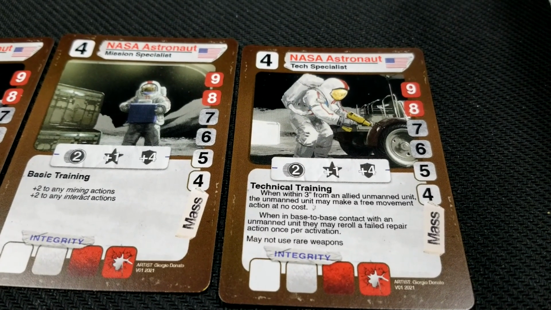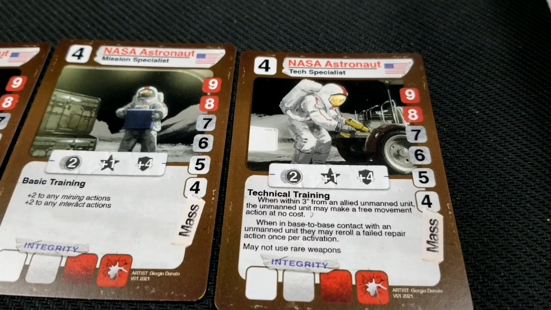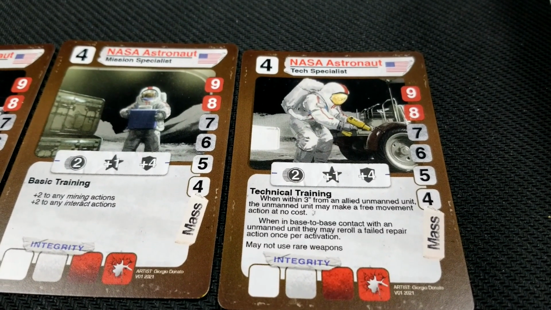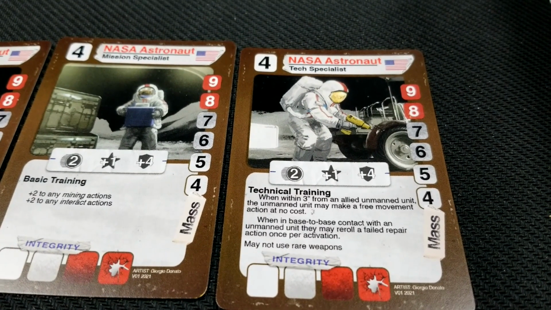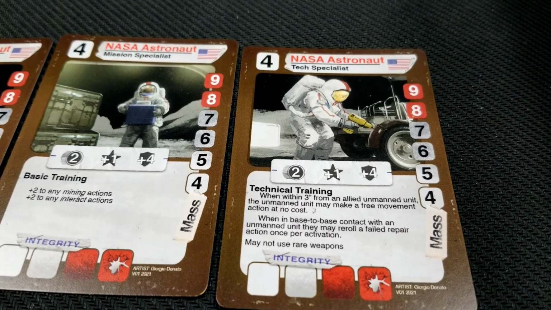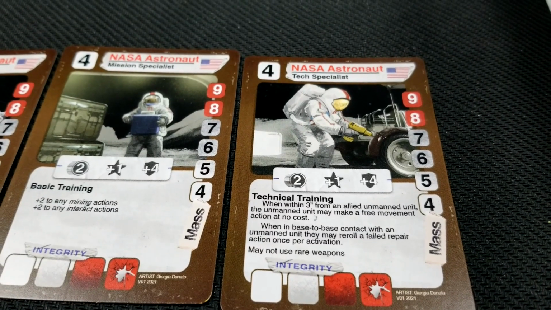And I would assume here too, I think they've maybe updated that in an FAQ or something, but really should probably be like once per turn. But then when in base-to-base contact with an unmanned unit, they may reroll a failed repair action once per activation as well. So again, essentially getting another free action out of that with the repair. So always nice, again, to be super efficient.